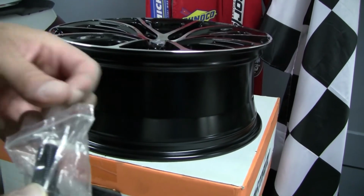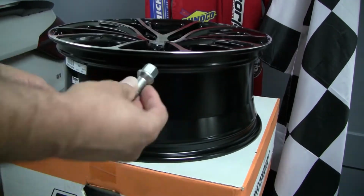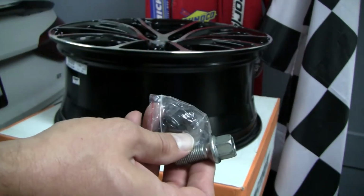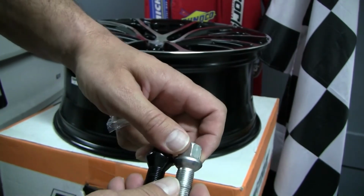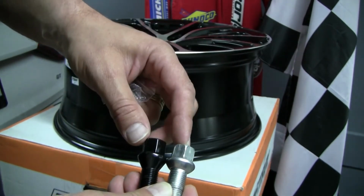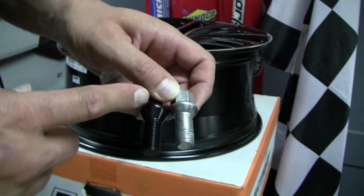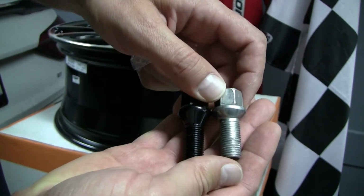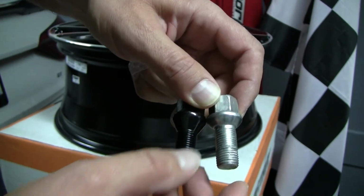As far as the bolts goes, can you use the same bolts, the factory bolts for the aftermarket wheels? Sometimes you can, sometimes you cannot. Now I'm going to show you the difference: this is for the aftermarket, this is the factory. As you can see, the way that they make the aftermarket wheels, they make it a lot deeper, so you need a different set of bolts. See that the cone is deeper here than it is for the factory.